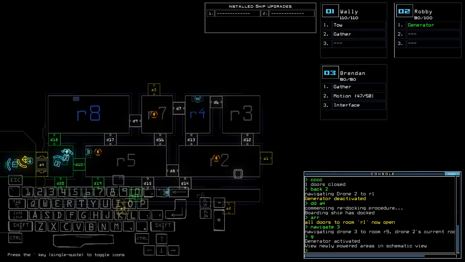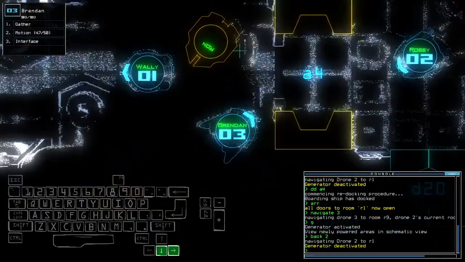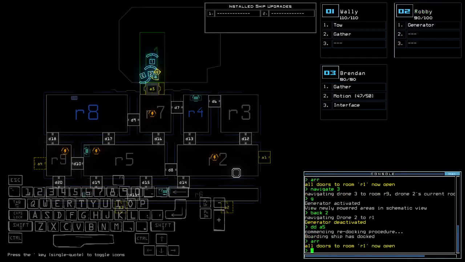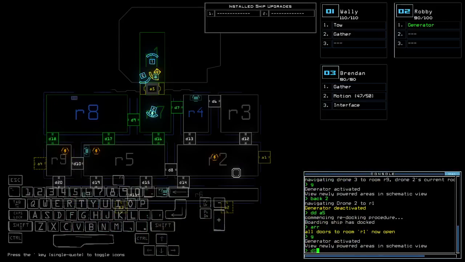Well, this is a really inconvenient generator replacement. I think the one that room 7 does power room 8. I just want to move that sentry bit in case I'm missing the top part of that room 8 that I haven't fully explored. Alright, come here.